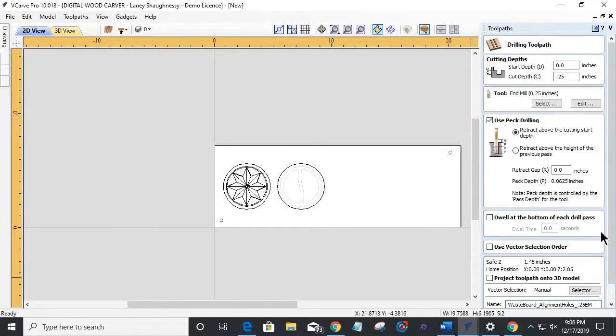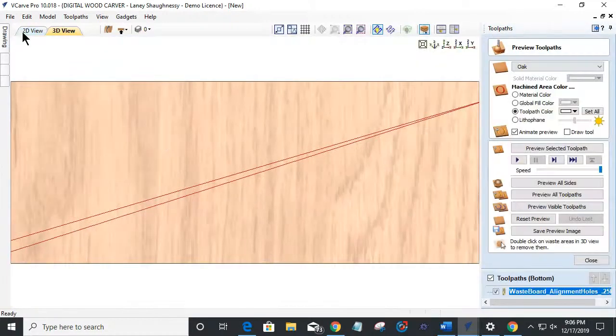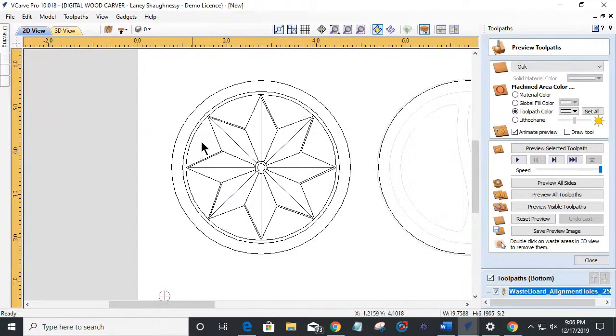Very important. Okay, now we can get down to the design, and we'll preview this whole thing when all the toolpaths are done. All right, on this one, the only thing I have is my V-carve cut that I'm going to do, and then I've got my profile cuts. So let's focus on the V-carve toolpath.